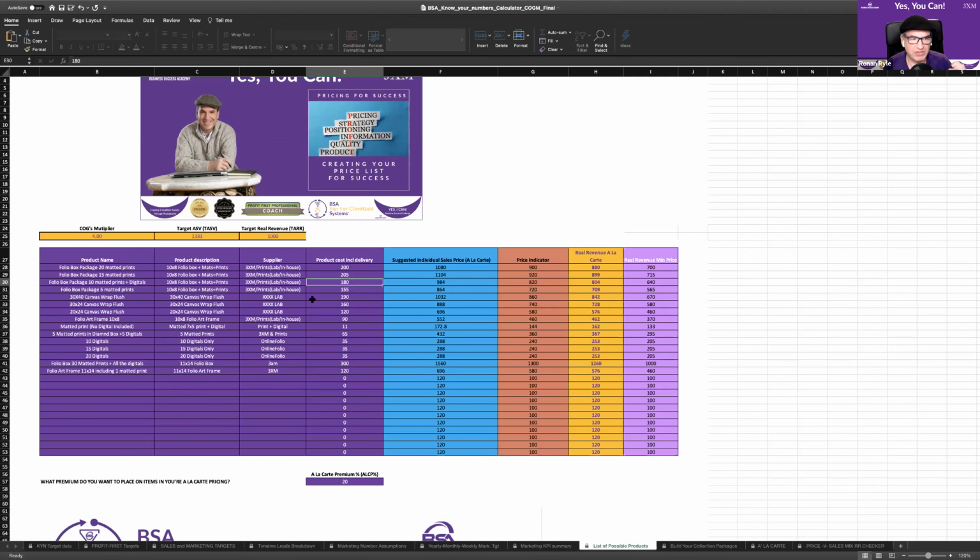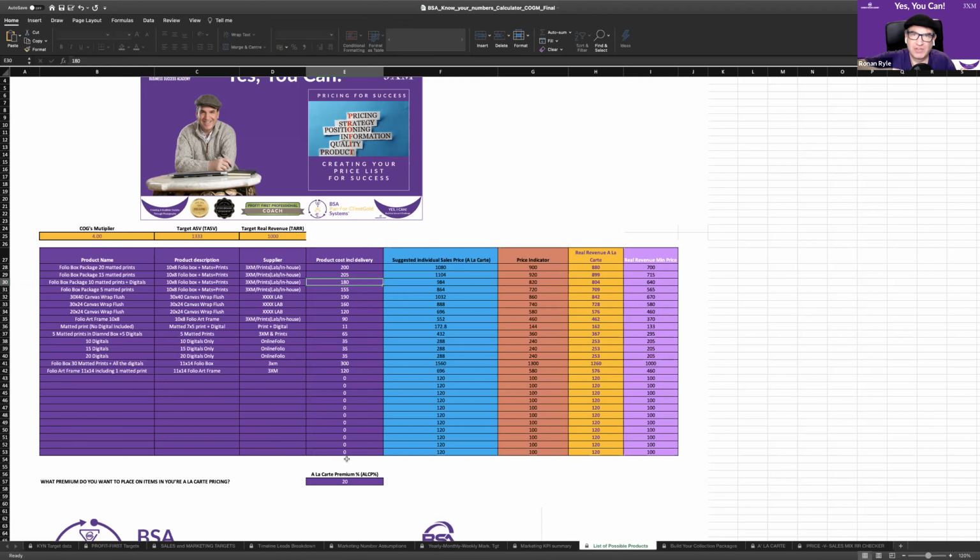Now, here's a key number for you. I'm a great believer in collections. And I'm a great believer in your consumer, your client, seeing value in their collections. The best way to show value in collections is that those same items are available a la carte, but at a more expensive price. But here's what a lot of people do by mistake: they calculate their pricing as their a la carte, and then they discount the a la carte pricing in their collections.